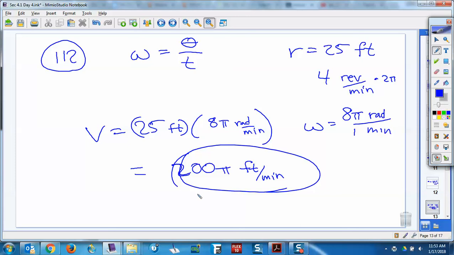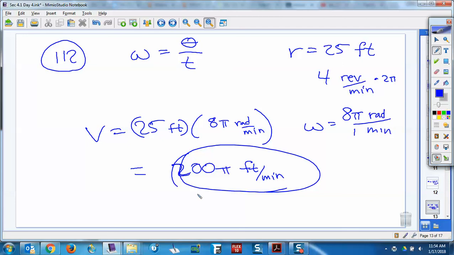Should we keep pi? I like it, yeah. Why not? Because probably if you go to a decimal, then all of a sudden you got a chance to round wrong or do something silly. So I'd keep it in terms of pi, yes. Sometimes, though, if you want to make sense of it or if you have to explain what's happening, a decimal might be good, because we don't usually talk this way.